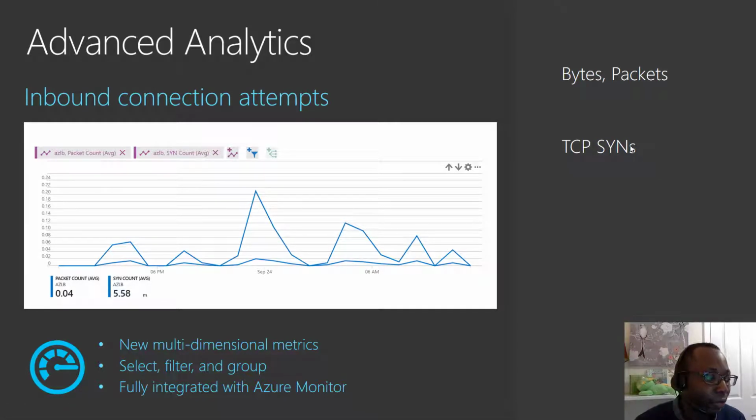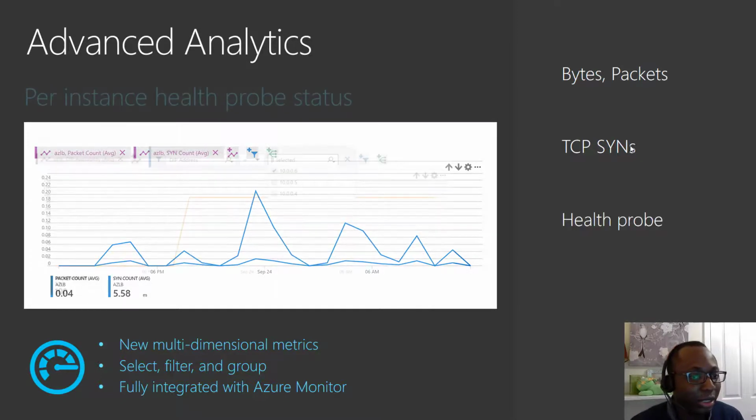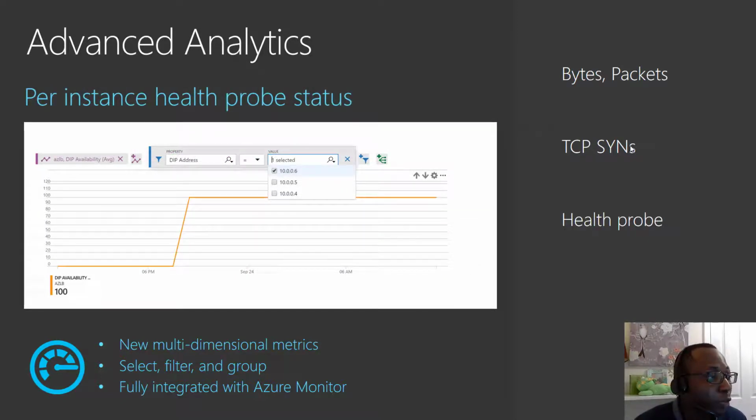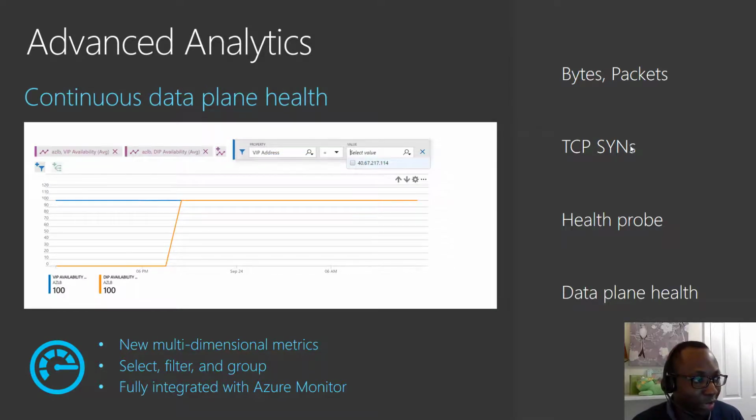Remember that the flow just goes through this. It's not actually doing any acknowledgement. We can also see the health probe status. What's the status of my backend instances, for example? How do I know if a node is going up and down? How do I detect that? We can detect that with this, and I'll show a quick demo of that.